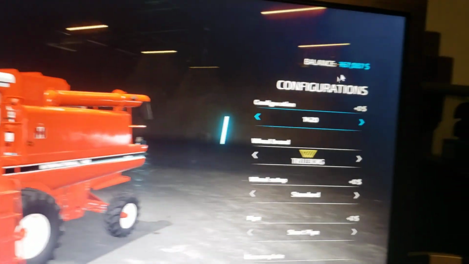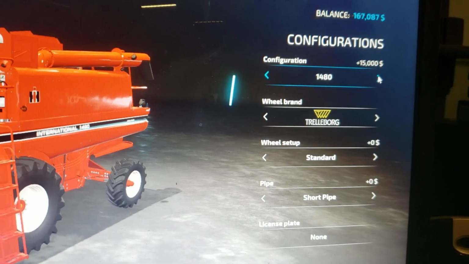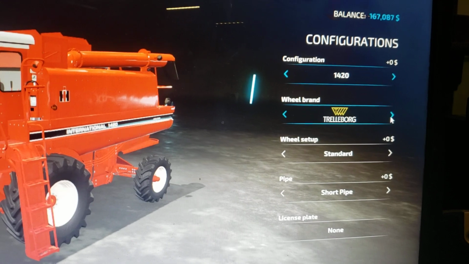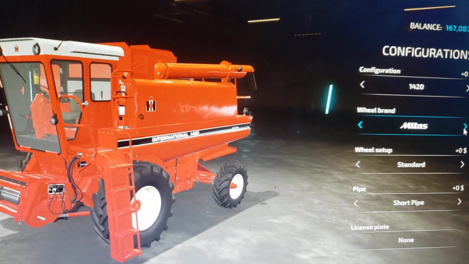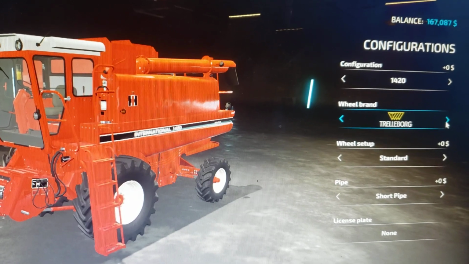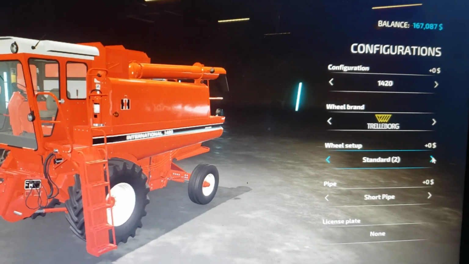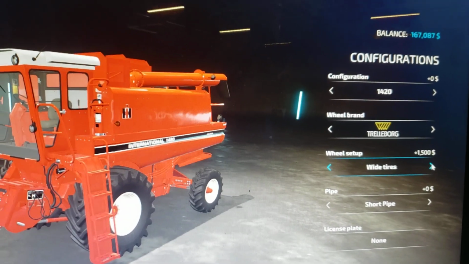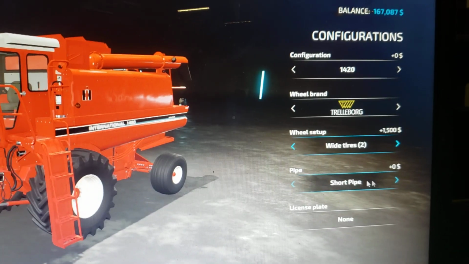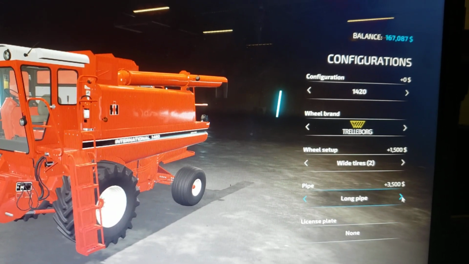You've got different conversions of engines. You got 1420, 1440, 1460, and 1480. Yeah, that's it. You've got different wheel designs, wheel companies, really. Then you've got wheel type. So right now it's a four-wheel drive. You can make it a two-wheel drive with those tires, another four-wheel drive with wide tires. Then you got a two-wheel drive, which is basically what I did. Then you've got short pipe, long pipe, and then if you want to, you can put on a license plate.